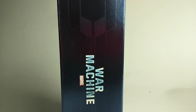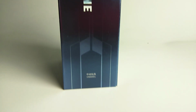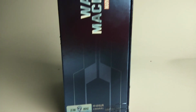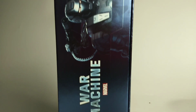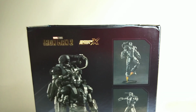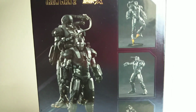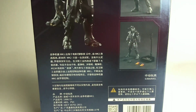Marvel's logo at the side of the box. And this is War Machine. Official license sticker at the bottom. The word War Machine in the middle, as well as a nice graphic of him. At the back, we have a nice photo shoot of the figure itself in a silver action pose. It really looks good.